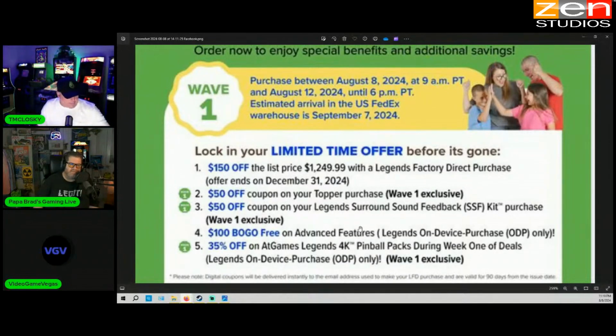Like, we can't get that 35% off. I wish we could. I don't get that. I wish we could, man. I'd buy a couple more, but yeah. Oh, that's a good discount.